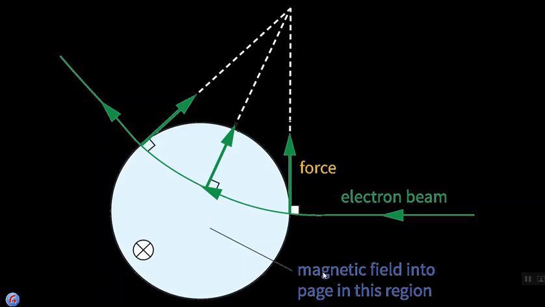So we're going to apply Fleming's left-hand rule like this now and see how the electron deflects. So if we look here, the electron beam is going into the magnetic field. Remember you swap your fingers, so you put your index finger into the green part there. Your middle finger points in the direction of the current, and then your thumb points upwards. And as this electron moves through the magnetic field, there's a constant upwards force on it, and that creates a circular motion of the electron beam.